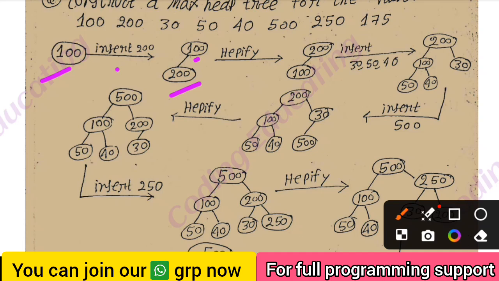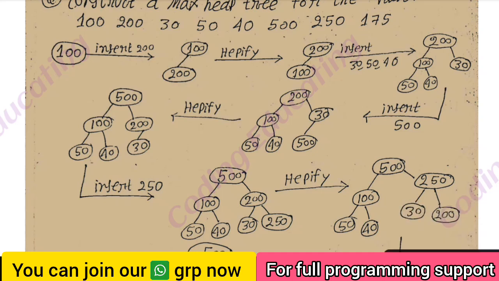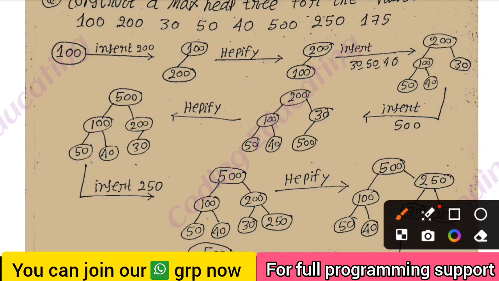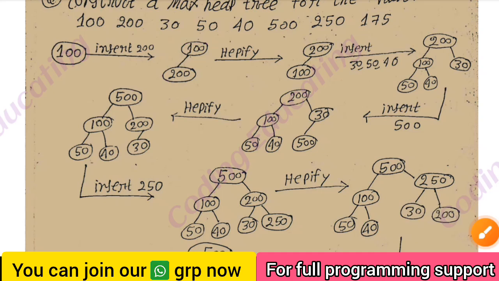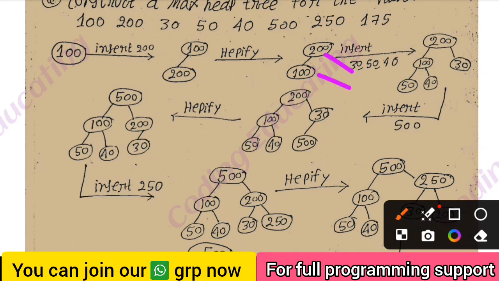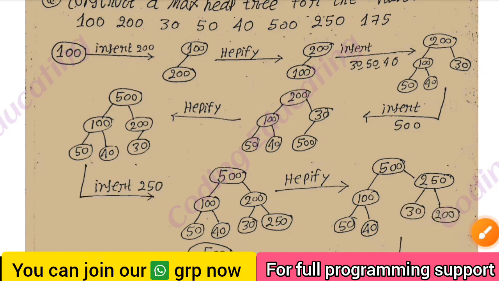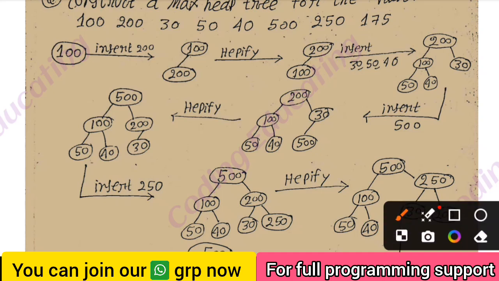That is not a max heap, that is a min heap, because the root node has a lower value compared with the child value. So we have to heapify. This is called heapify. Then the parent node will be changed to the greater value. So 200 is in the root node and 100 is the left child of 200.